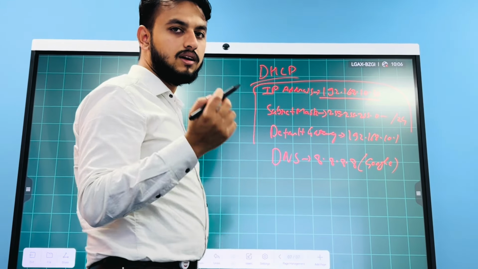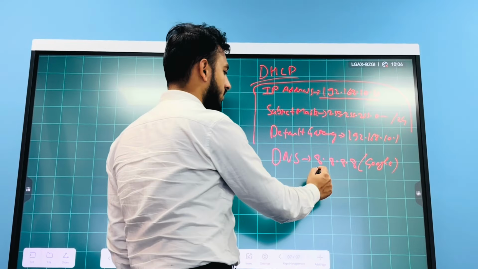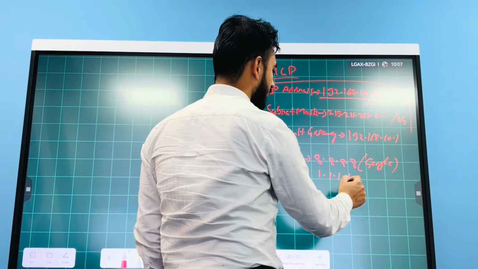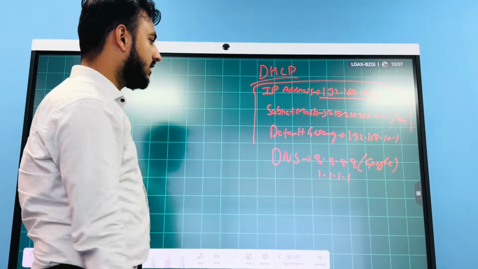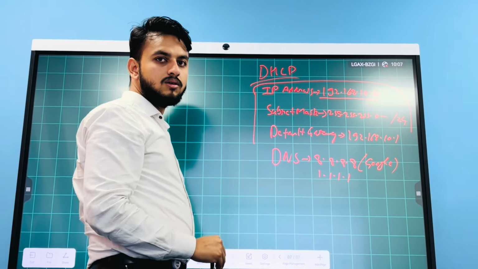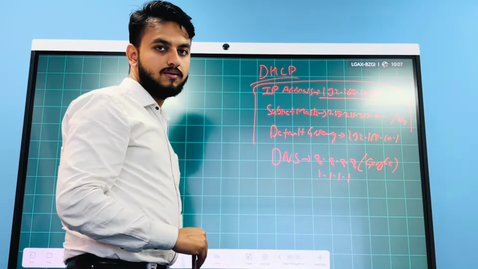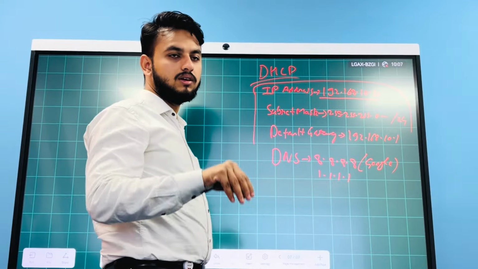Most of the time while using the internet, you will be using 8.8.8.8 or 1.1.1.1. Both are Google DNS servers. So this is the information we need to get access to the internet or your local network.